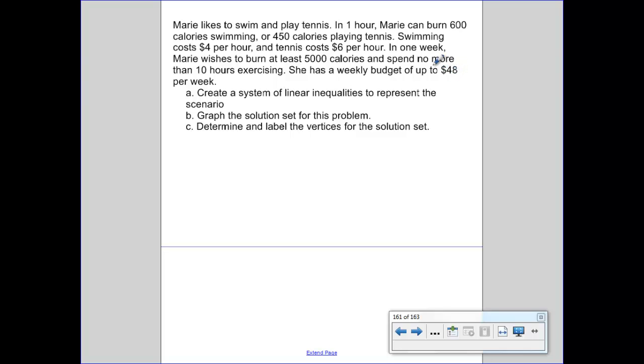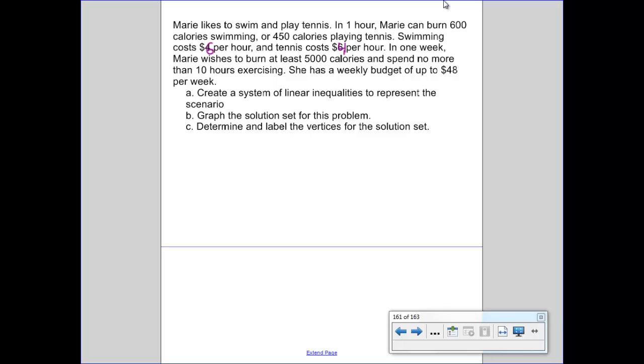Yeah, I think I did this backwards. Can we switch that? Can we make it so the tennis was $4 and the swimming was $6? I think I screwed that up, because it seems more logical that it should be cheaper for the tennis than for the swimming. Then what's the problem? Yeah. Then why wouldn't you just go swimming all day long? Because swimming is better for you and cheaper. Okay. Does that make sense then?